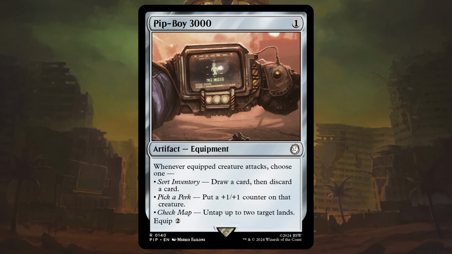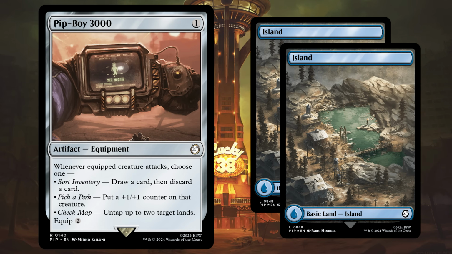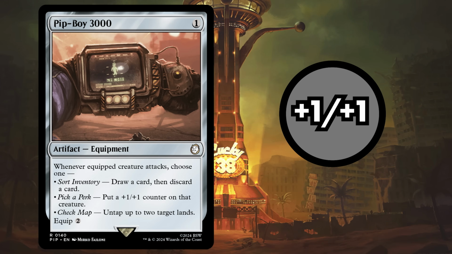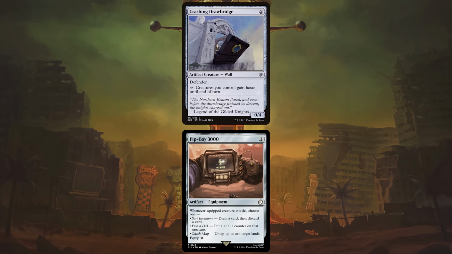The beauty of this card is that all 3 modes will be useful some amount of the time. Untapping 2 lands is effectively ramp, provided you can make use of the 2 lands twice, once in your main phase and once after combat. If you don't need the mana, then you get to choose between either looting for some card selection or pumping the creature that attacks. Remember, Pipboy 3000 doesn't ask you to deal combat damage to get any of these modes. If your opponent has blockers, you still get your effect.